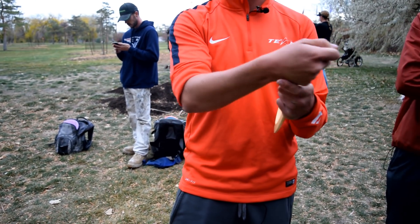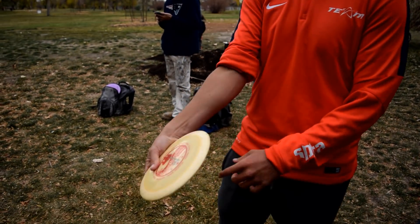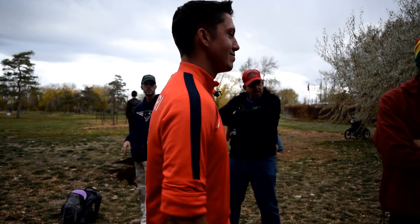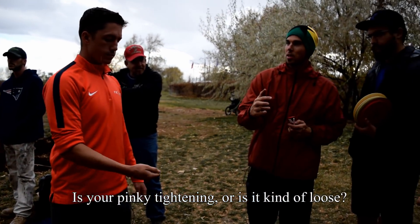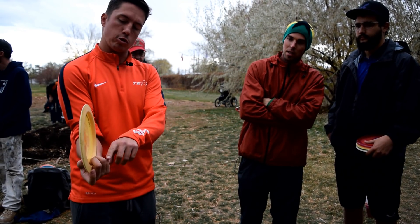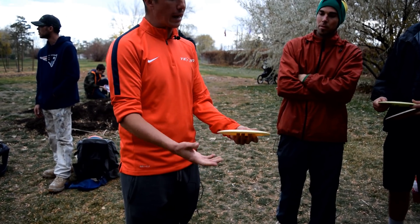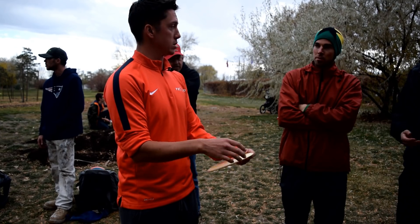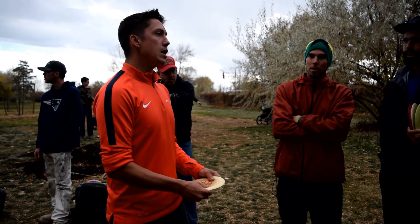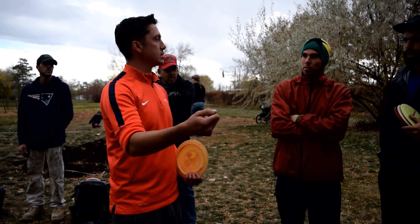My whole hand is working almost like a sling, instead of being focused on two fingers like a touch shot. When I'm throwing drivers I'm pulling it in, and I've figured out that natural release. My pinky's tight but it's definitely these fingers that have the most pressure, and my thumb puts a little pressure down. A lot of good players have different pressures — get to the field, find that nice release, find what pressure works for you. It's going to take throwing multiple shots with multiple pressures, especially being newer, to find that consistent release.